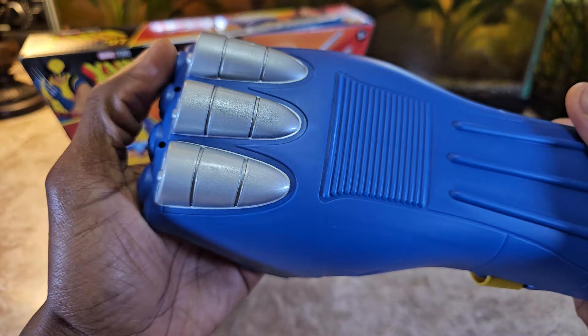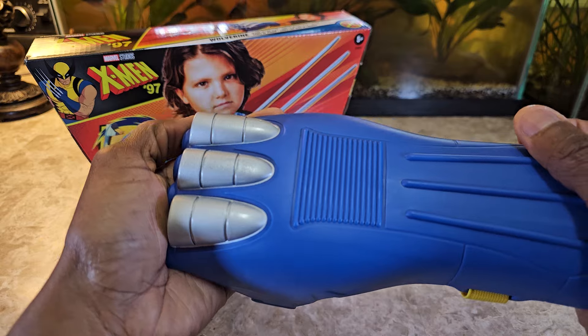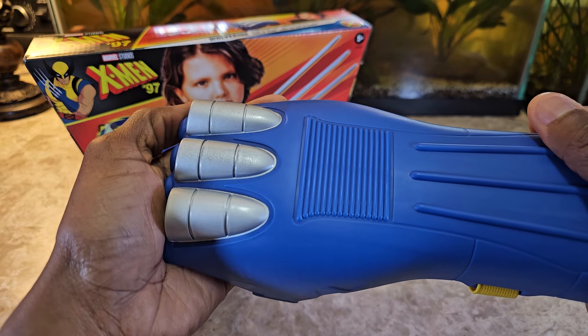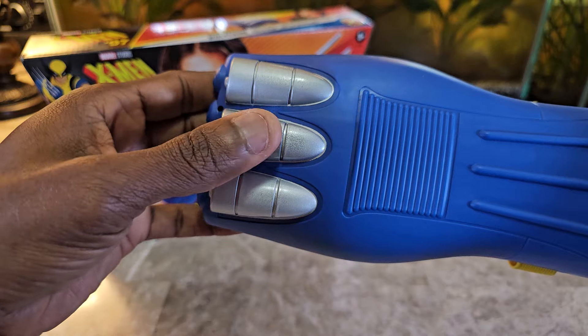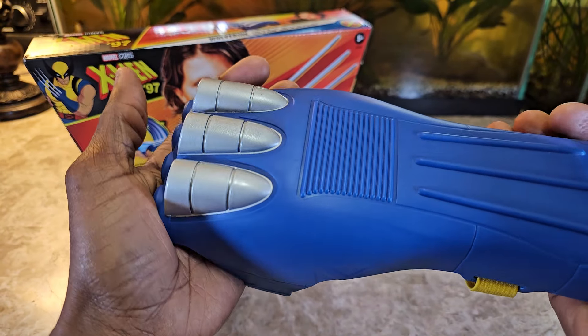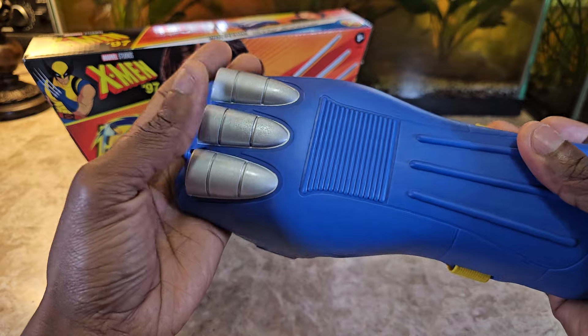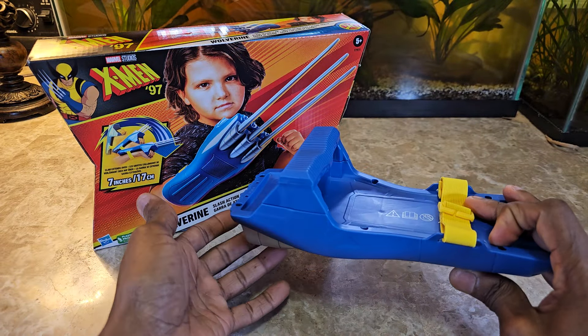One other thing I want to make note of: I had this sitting on my kid's little tiny table. It wasn't really that hot — there was a day that it got like 80 degrees, but I wouldn't say it was 80 degrees in the house — but this thing started to melt onto the surface. So just be careful how you leave this out, or at least don't leave it laying like that, because it started sticking to the material.